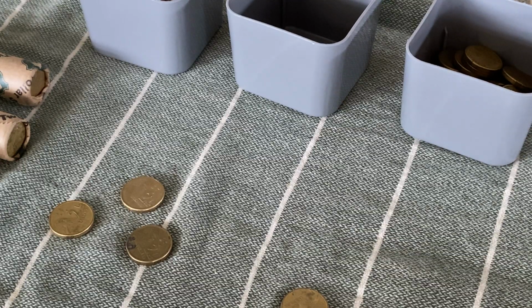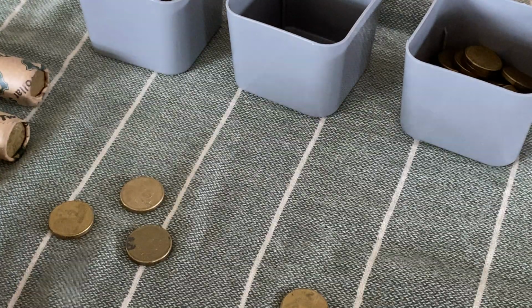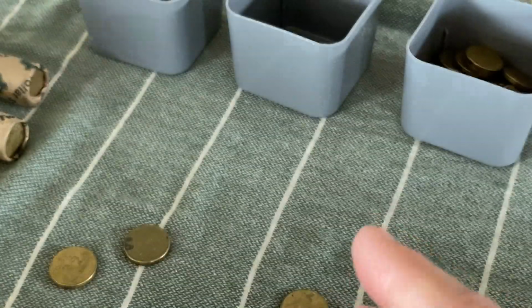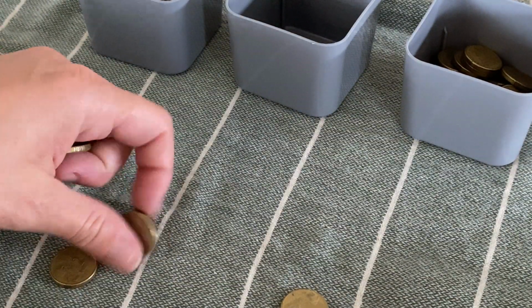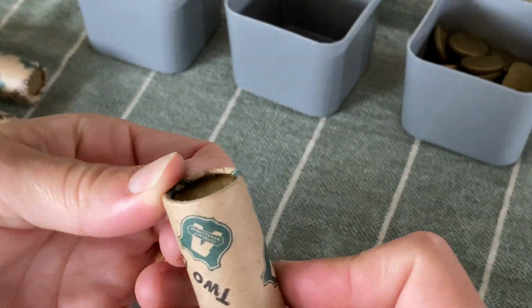So, yeah. All right, so again, nice and shiny, 2010. The rest of these guys are nopes. I'll have a look through them later for other errors, but there are no. So let's have a look and see.